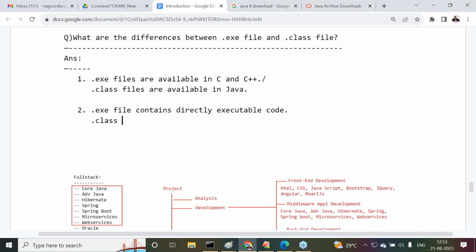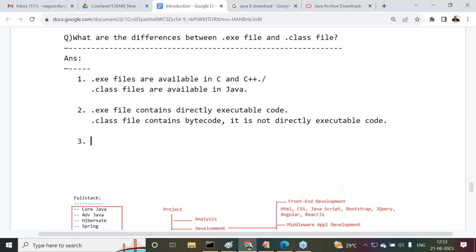But what code does a .class file contain? Byte code. It is not directly executable code. Right or not? Okay, fine.